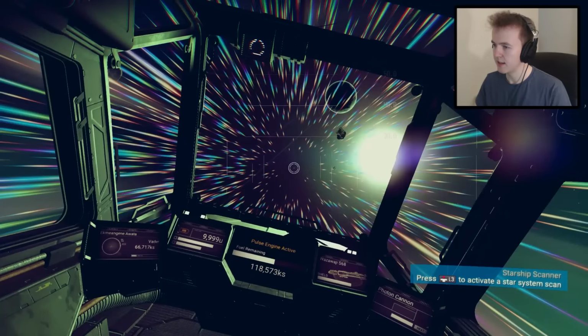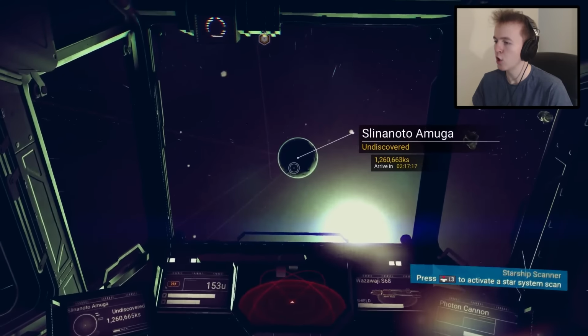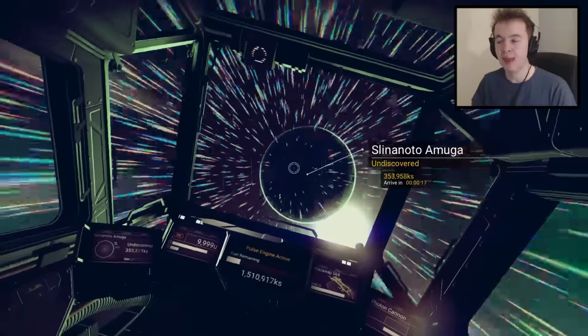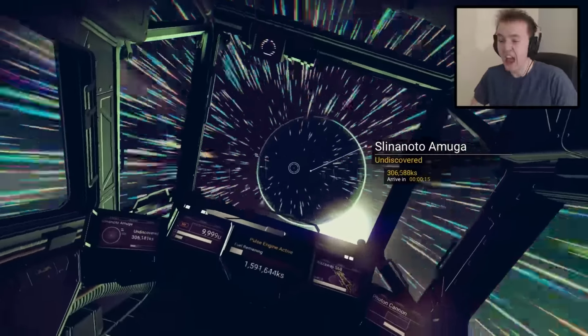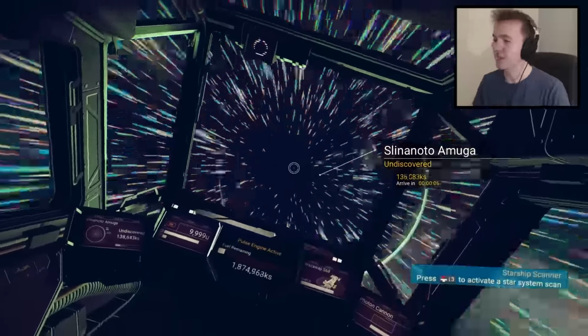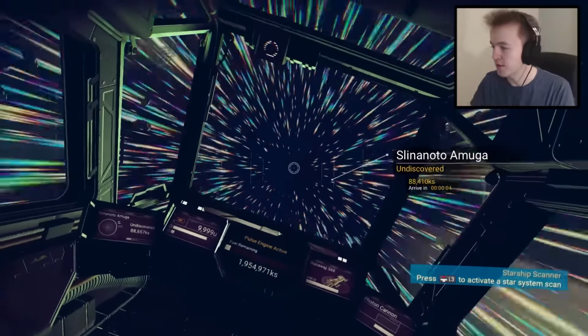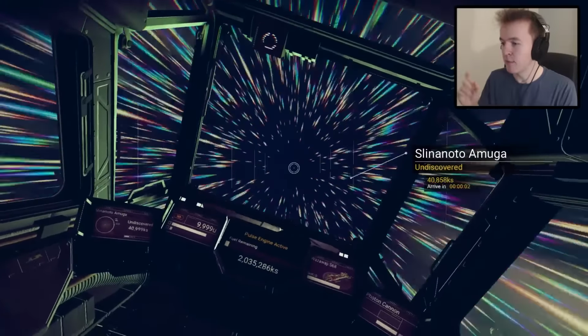Yeah, let's maybe head to this little planet here. It looks like a moon, but apparently no, that's a planet. Solanoto Amuga. Sounds fancy. Come on, Vader wants a planet with just tons of animals. I want it to be like a petting zoo when I get down there. I just want there to be animals everywhere. I got this big creatures mod. I really want to show it off. I want to see some big old creatures. Come on, 3, 2. That is not counting down at real time. 1.